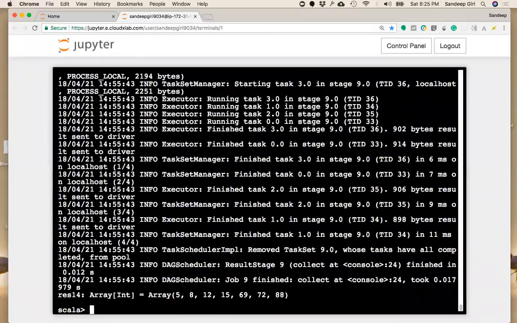Sandeep, I have a question. I see the return value is sorted. Does it have something to do with the data having to be sorted? Not really. The input data was sorted, so we are getting sorted output. Does sorting play a role here? Not really, because sorting would become too heavy. The input data was sorted, so we got the result sorted.